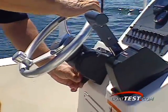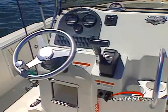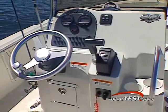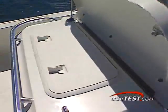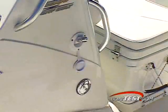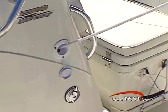A custom aluminum tilt wheel with knob will help you turn quickly at low speeds. Cup holders for early morning coffee and late afternoon cool beverages are molded right into the helm. A leaning post with cooler is standard, while my test boat had the added 38-gallon bait well installed. Remote oil fill and raw water washdowns are at the stern, while a freshwater system is optional.